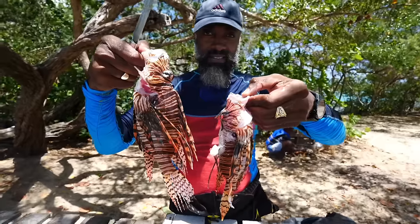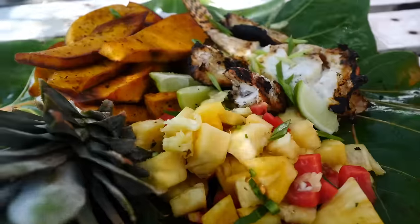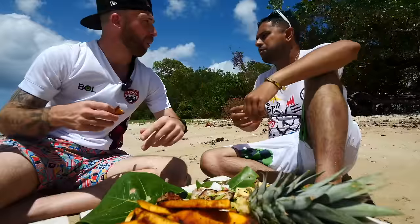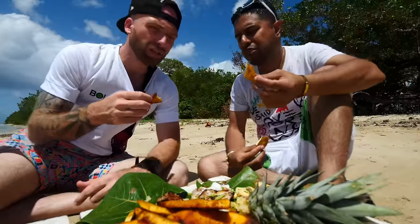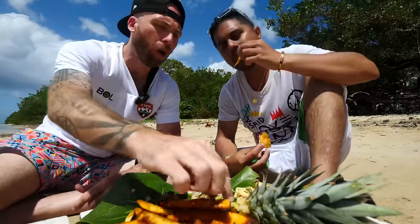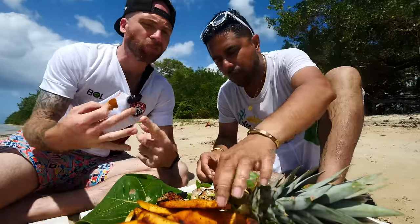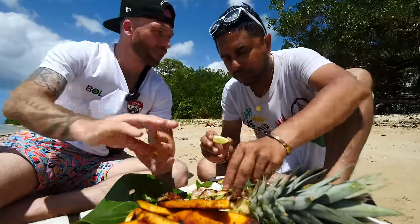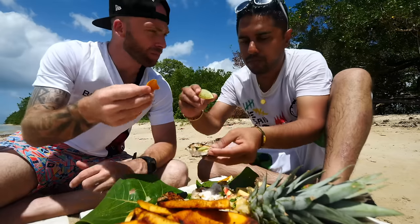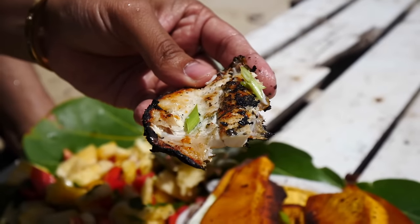I bought the fish a while ago. Pineapple harvested, breadfruit roasted, all on grape leaves. We did that all in 2 hours. No Man's Land, that's natural and fresh. That's what Tobago is all about. Oh man, I'll tell you, I've had yuca chips and potato fries. These are the ultimate, man. These are the best, and they're healthy. These are the fresh limes from the island. Look at that.